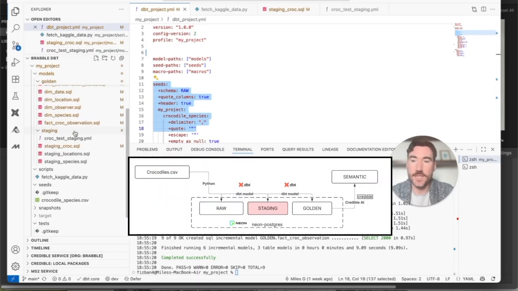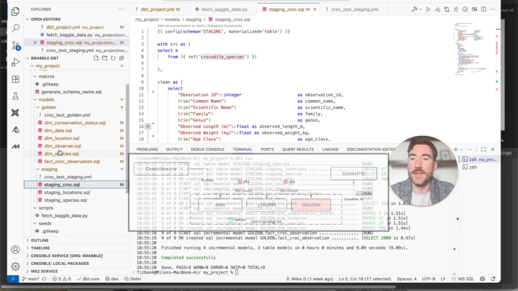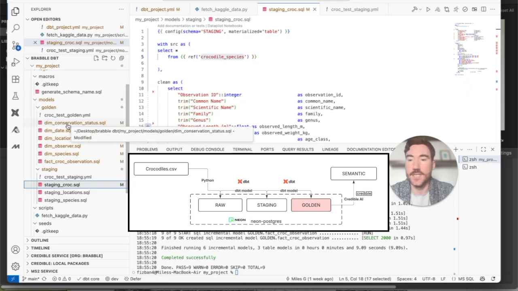Then my staging schema is basically cleaning my raw information and putting it into a staging schema within my warehouse. Basically, the point of staging is that you want to clean the data, remove duplicates, null values, make sure the data is unique, the freshness of the data, that kind of thing. And then finally, my golden schema in my warehouse essentially defines the dimension and fact tables. It splits my staging tables into dimension and facts, so that it's easily cuttable, it's translatable for whatever you're trying to do, whether it's reporting or whatnot.